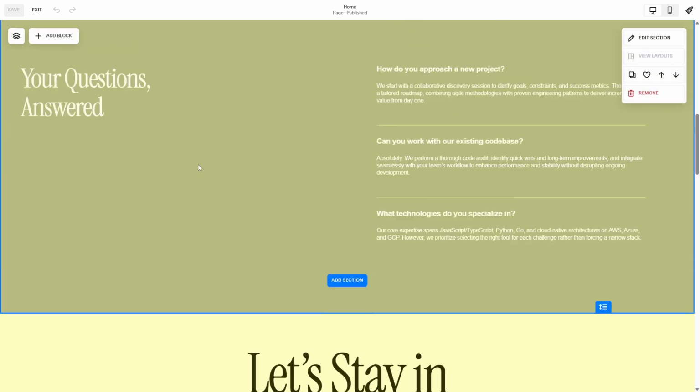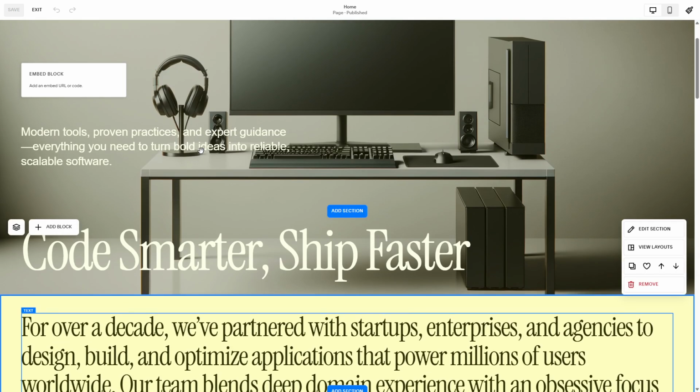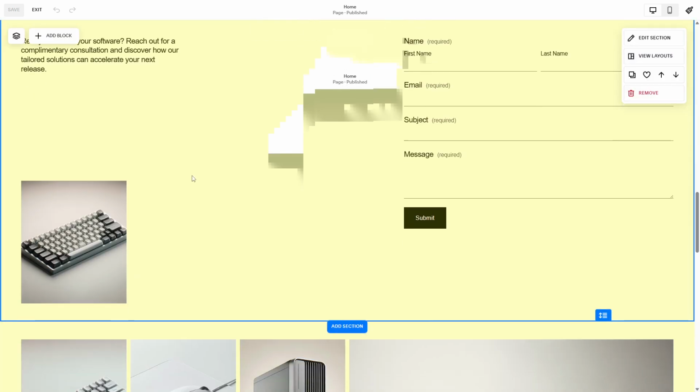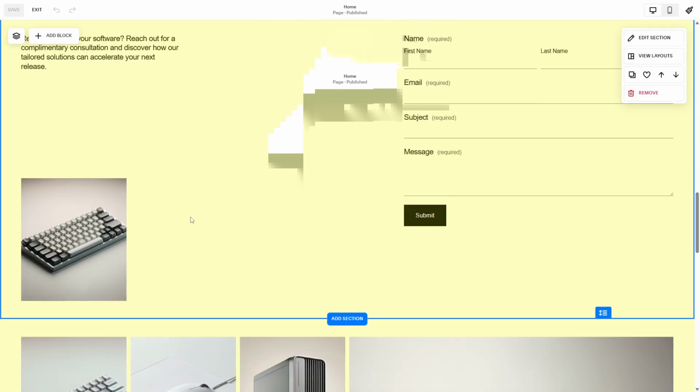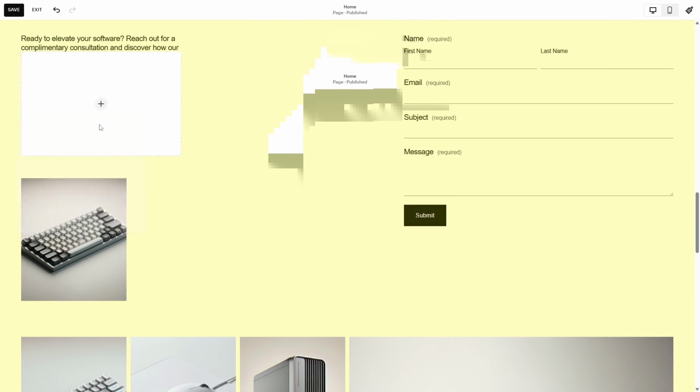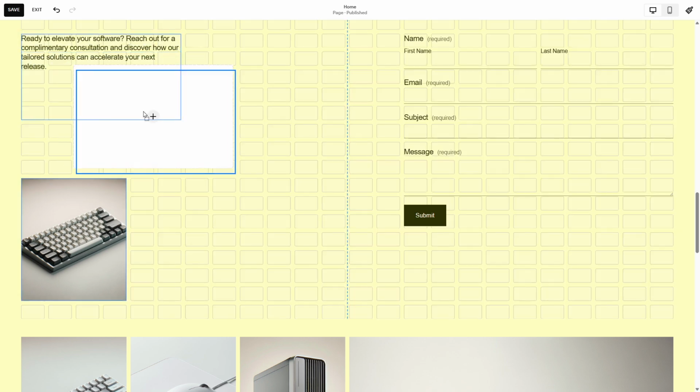Next, we need to add an image block to the page. To do this, move your cursor over the page content. You will notice a small bubble or an insert point appear. When you see it, click on it. A block menu will then show up. This menu contains different blocks that you can add to the page. Look for the image option and click on it. What we've just done is added an empty image block to the page.